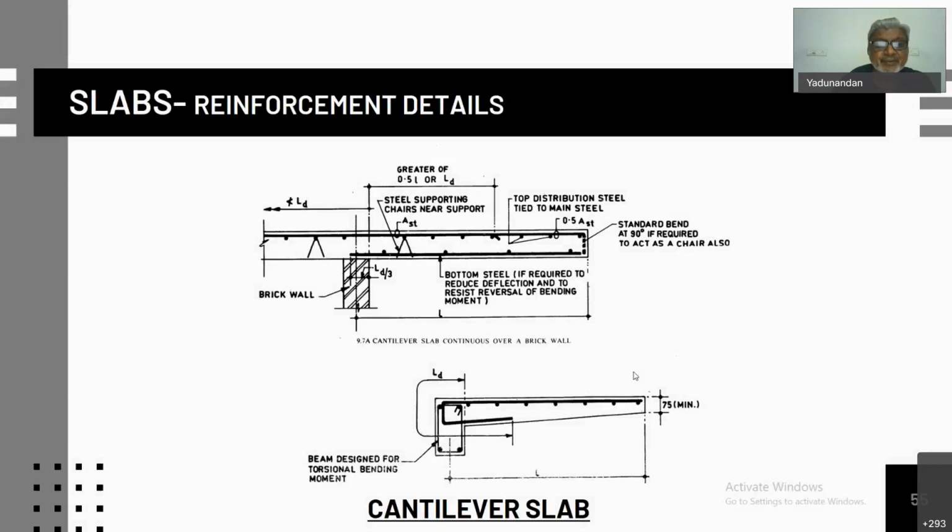In the case of a cantilever slab, we provide the reinforcement at the top. If the slab is projecting outside, then we provide a length equal to LD. As you all know, the moment is transferred from the concrete to the steel by means of bond. So to develop the force in the steel, you have to provide a development length. It is provided over this length here. In case the slab is not going behind, then you provide a cantilever slab with a bend like this. So the anchorage is turned with a hook so that you can get the development length this way, and then it will introduce torsion in the beam of course, but that is how the cantilever slab has to be provided with the reinforcement.